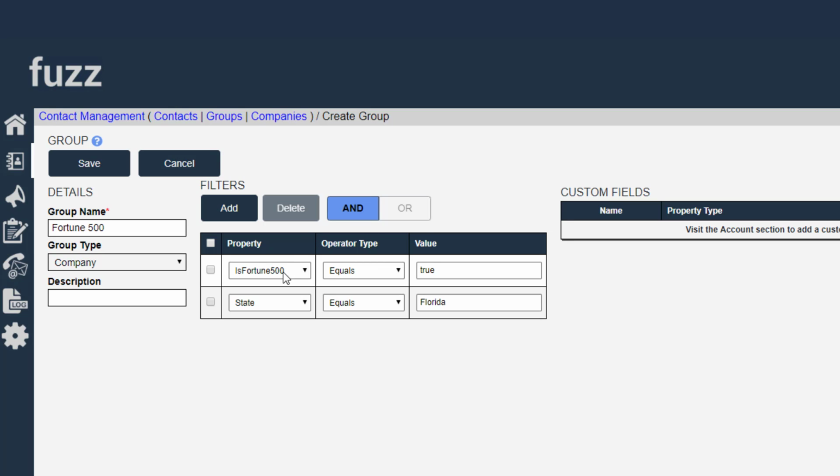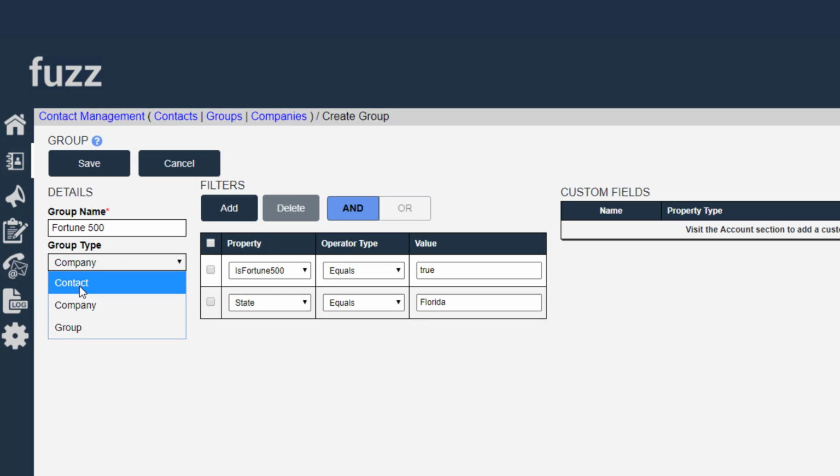We don't want an or in this case. We want everybody that's a Fortune 500 company and is in the state of Florida. If we selected or, we would be getting any Fortune 500 company and any company that is in the state of Florida. Big difference. We're only interested in Fortune 500s in the state of Florida for this particular group.